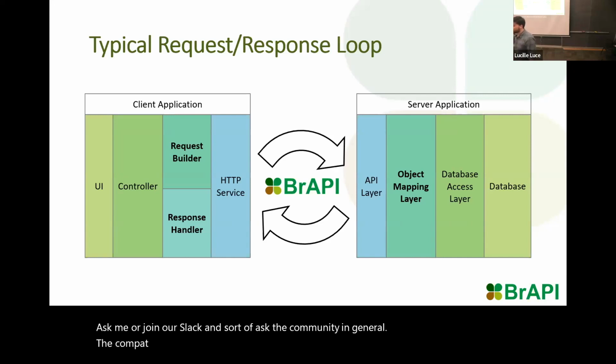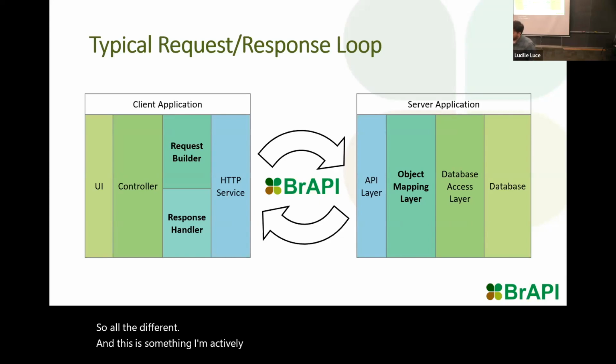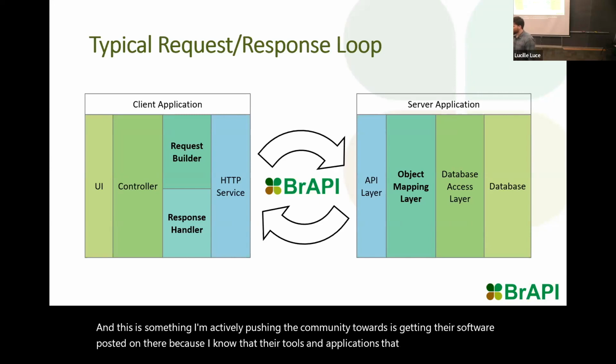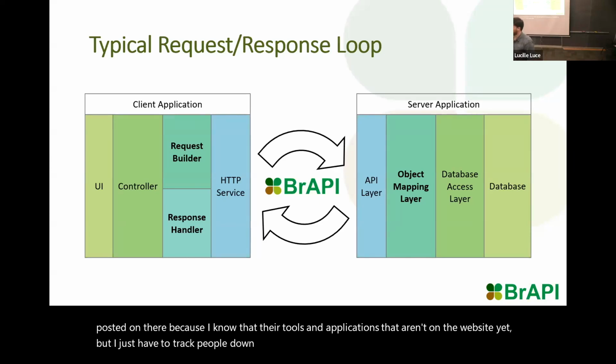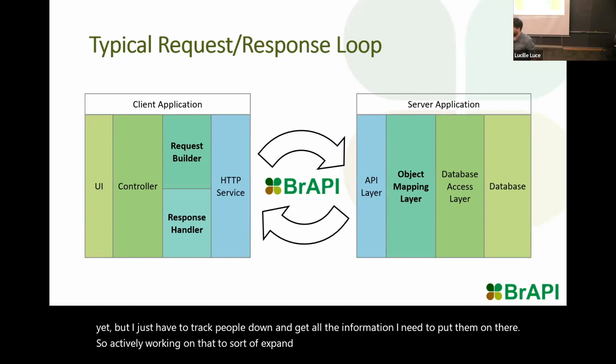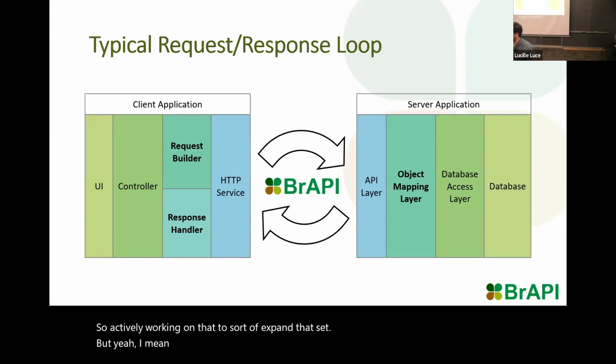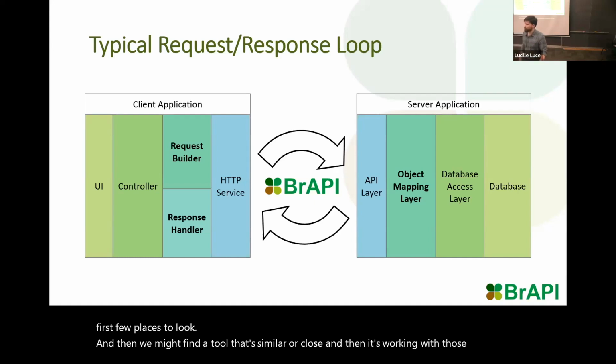The compatible software page has a search function in it. And this is something I'm actively pushing the community towards, getting their software posted on there, because I know that there are tools and applications that aren't on the website yet, but I just have to track people down and get all the information I need to put them on there. So actively working on that to expand that set. But if you're just looking for some tool to do something, those are going to be the first few places to look. And then we might find a tool that's similar or close, and then it's working with those developers to expand on that.